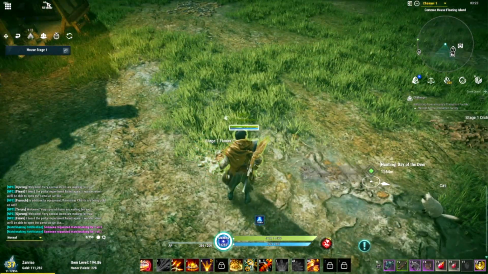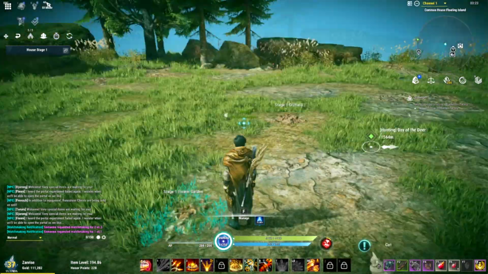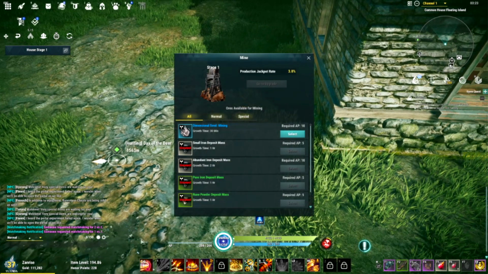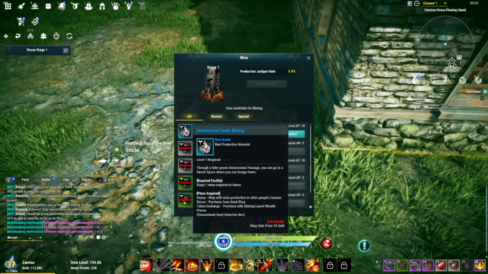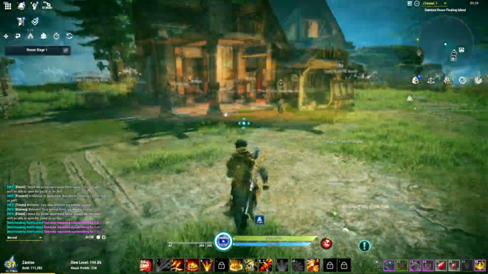I thought I actually had a dimensional seed. Nope, apparently not. I might have something for the mine, though. So let's go check the mine. So we do actually have dimensional seeds, which I think I actually got from a dimensional passage, which are these random event things that popped up while I was mining, which lets you glide around and forage stuff in a really cool minigame. There's a lot of those in the game. That's actually really cool. But yeah, I don't have any seeds currently, so we will have to buy some.